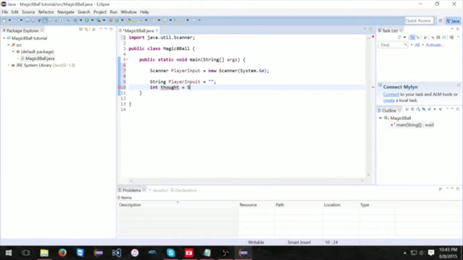Let's set it equal to 5. We'll see what happens. And let's make a new random number so the answer could be yes, no, maybe so, you know. Let's just call it rand equals new random.